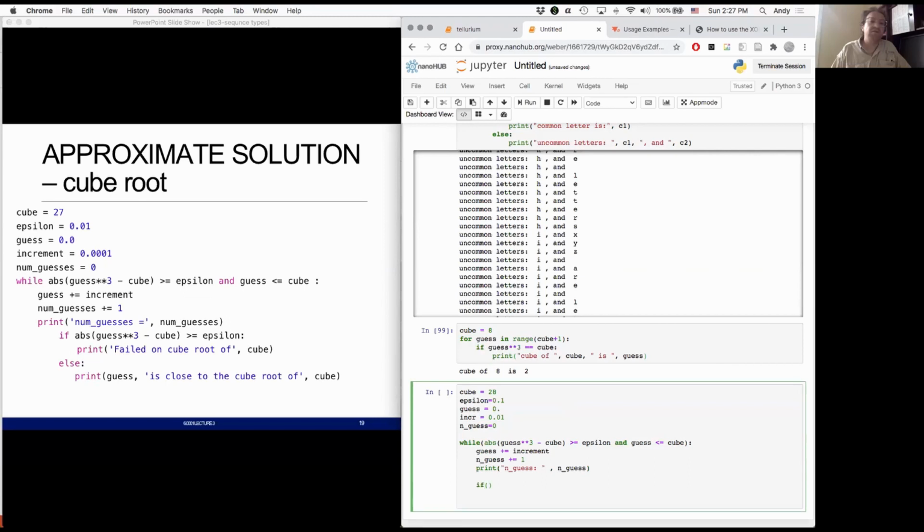So, redoing my test condition here, the absolute value.